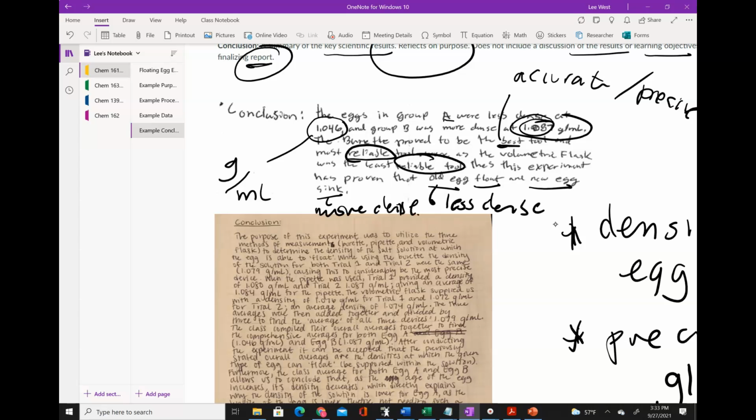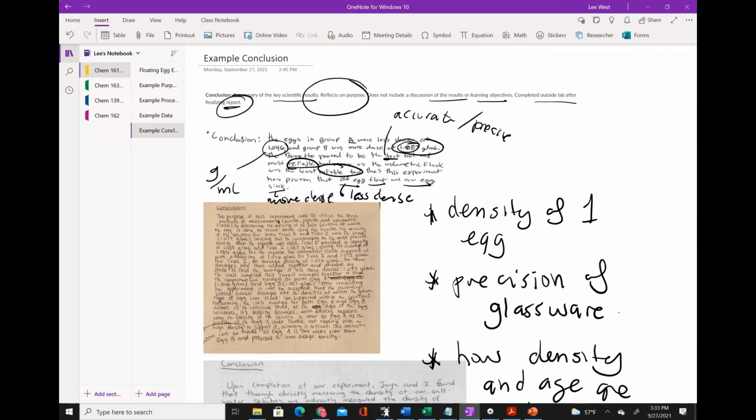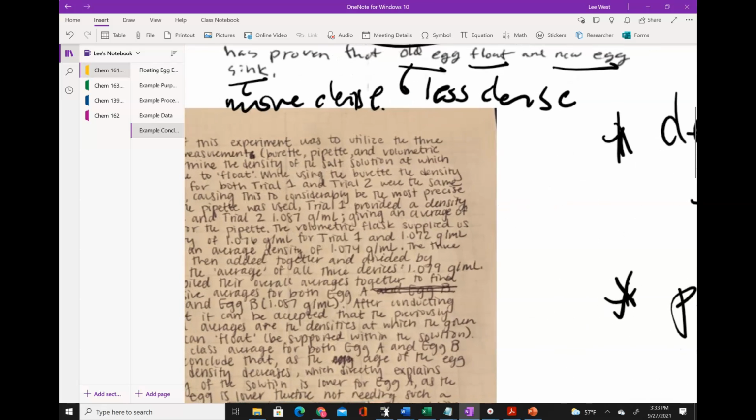I'm having to do an autopsy on the guy's paragraph to understand what he's meaning, and it's quite confused. They're not using the technical language properly. Units are missing. This is definitely not a 5 out of 5 conclusion.